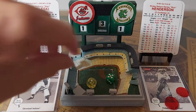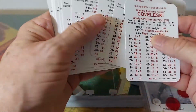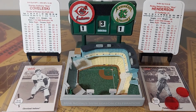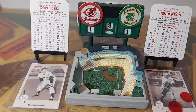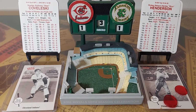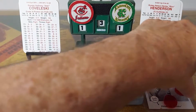Collins might want to take a pitch or two here because Henderson is a threat to steal. He is rated B31. Kovaleski's move to first is 1 to his favor. And then the catcher, Alomar, is rated 9. The CompuDeck card does not have a throw rating, but a long time ago I found instructions online for using the master game. I've never played a master game, and I don't have the master game booklet, but in these instructions are located some rules for interpreting old cards for the master game, and defensive catcher 9s have a throwing arm of +5 to their favor. So we'll take 6 off of the success number for Rickey Henderson. He becomes a B25 at pilfering second base, which gives him a chance to steal 11 through 51, which he's going to take that chance and try.